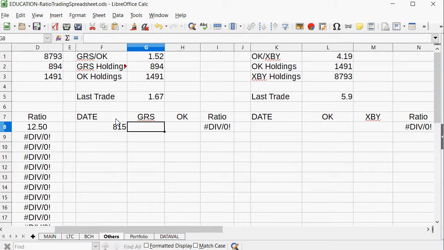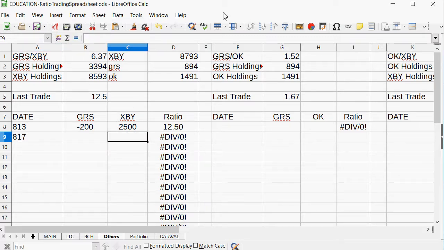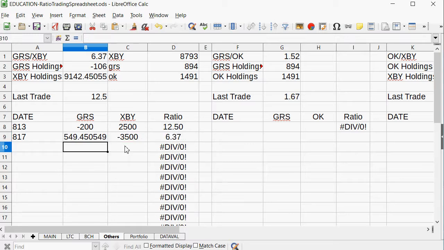So that's the wrong one because we're looking for GRS and XBY. And I haven't left aligned any of these. I will after this trade. But last time we gained 2,500 XBY to go up to 8,500. So let's go about 3,500 here. Equals that divided by 6.37. So about 548 with the rake, we'll say. I'll just keep on doing a little bit lower each time. And last trade is in at 639.